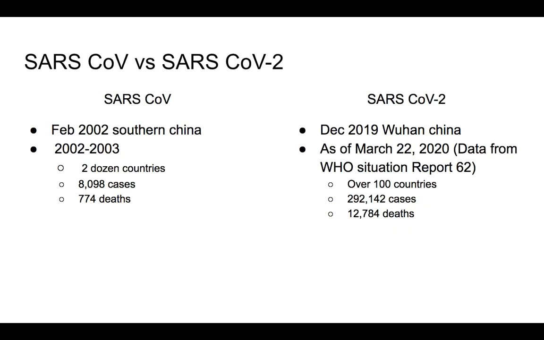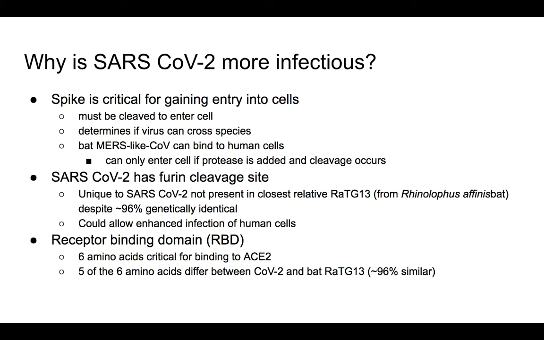And the difference between the classic SARS-CoV and the new one is, as you can see, that the new one is much more deadly. And why is it more infectious? There are different reasons, but one worth mentioning is that in order for it to enter our cells, it needs to be cleaved where the spikes are, and it needs furin enzymes, and we have this enzyme in abundance in our respiratory system.